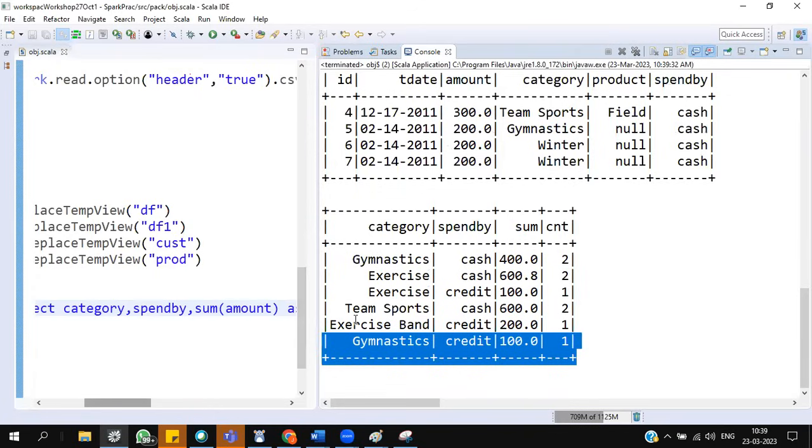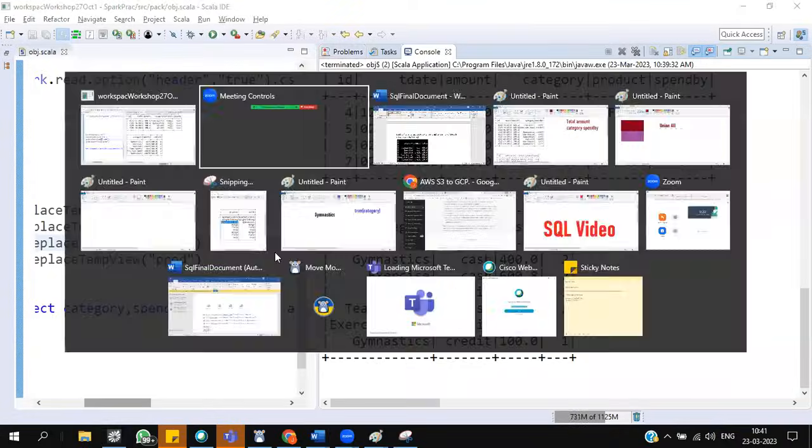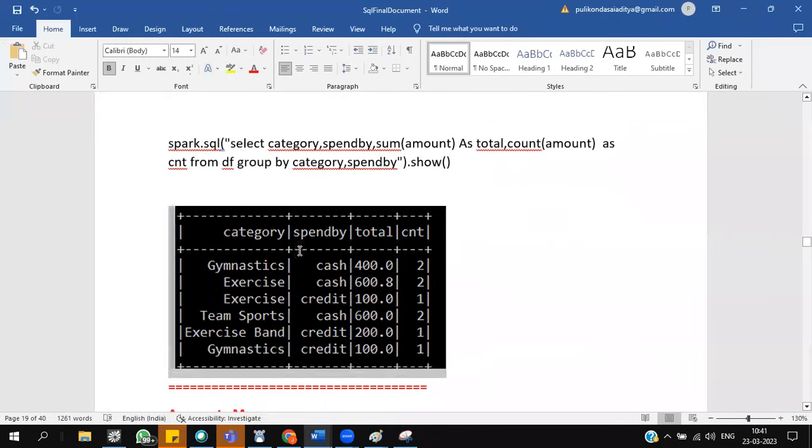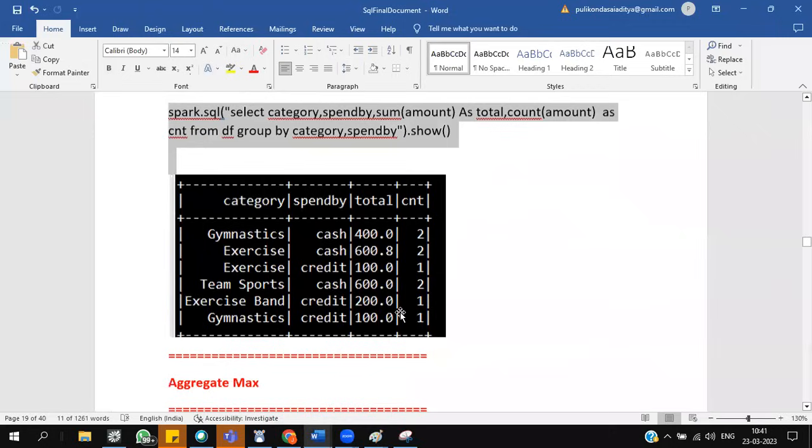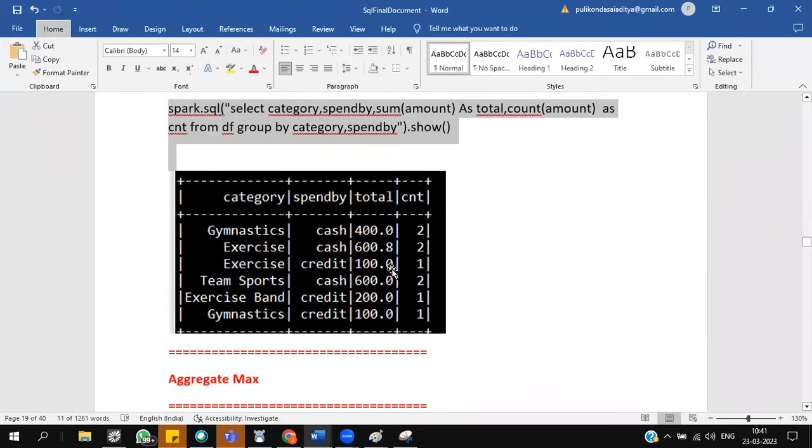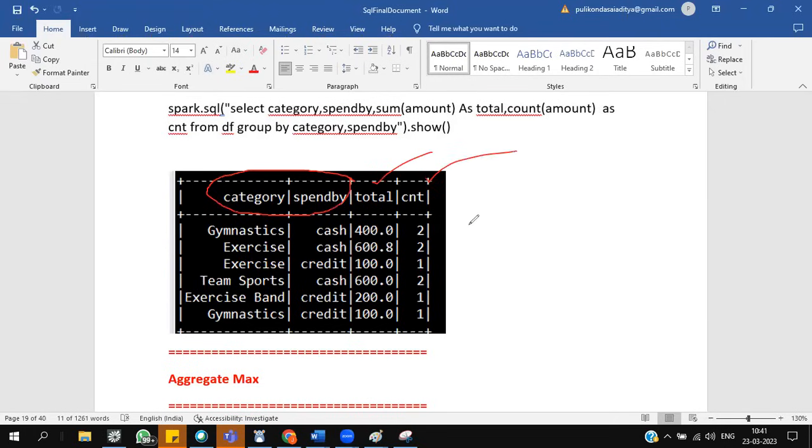This is the total count, right? This is where we can have a count function as well. This is what I have documented here as well. Count, right? Done. Here I'm grouping category and spend by, taking the total as well as the count. How many counts of amounts we have? This you can perform.